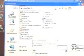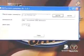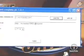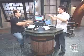Let's pick a file here. Let's do autoexec.bat for the heck of it. And then the announce URL. Now, the second part of BitTorrent is that you need a tracker. A tracker is a server that is running that keeps track of all the people that are connected to your torrent file. So that when you connect to my torrent file, you need part 67. You need part 33. Exactly. You need part 22. You need part 33. It's a traffic director, basically. It's updating the torrent file and saying that here's who you need to connect to.